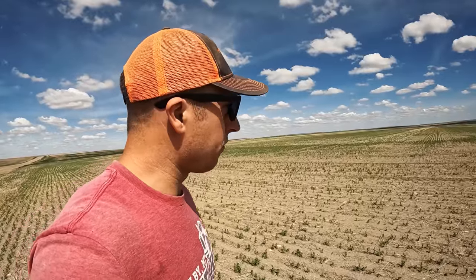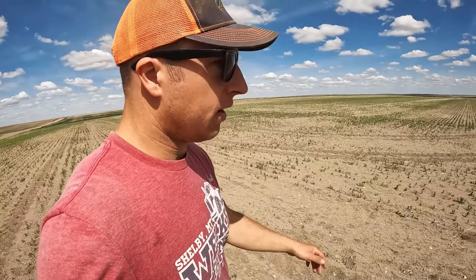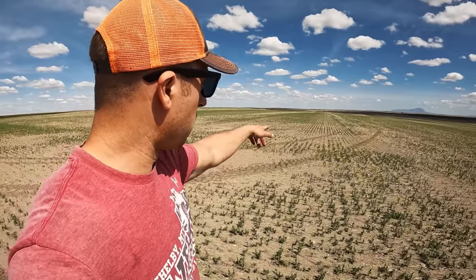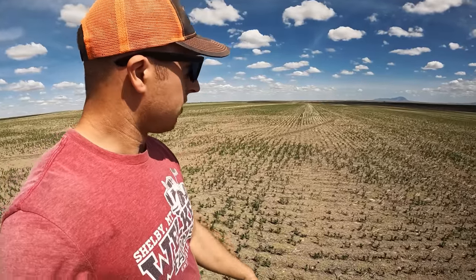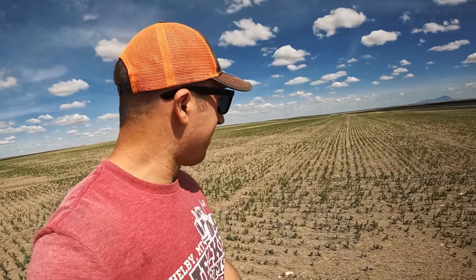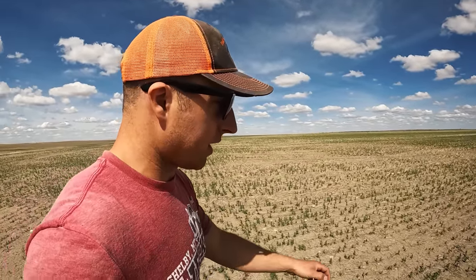Over there is our neighbor's field — looks like spring wheat, same situation as ours. And here are our peas, some of the earlier-seeded stuff. The headlands have some bare areas with compaction, but overall our peas have a pretty good stand. Every row is full — lots of peas shooting right off. I've already sprayed the grass herbicide on them. The pre-emergent spray I put down needs water right after application, and it didn't get any for about three weeks, so it's not going to be as effective at killing broadleaves that try to come up.